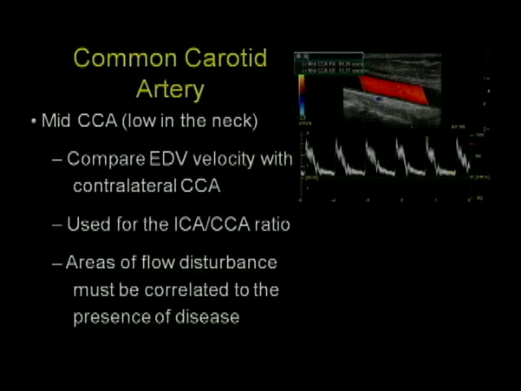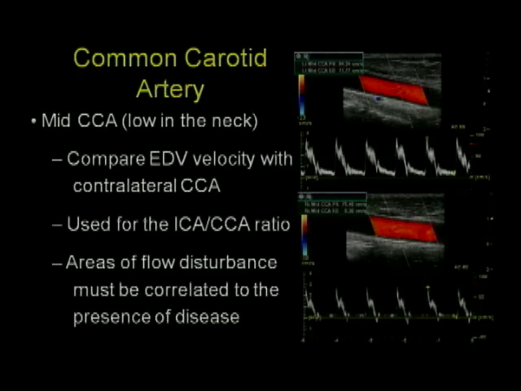At this point in the mid-common carotid artery, I think it's important to compare the end diastolic velocities with the contralateral common carotid artery. Here, in this case, we have an example of a normal left common carotid artery, sharp upstroke, normal amounts of diastolic flow. And when you compare it to the contralateral common carotid artery at the same level, we have a significant difference in terms of the peak velocity, but also much less diastolic flow, almost down to 0. And again, this kind of a finding would be consistent with a more distal issue.